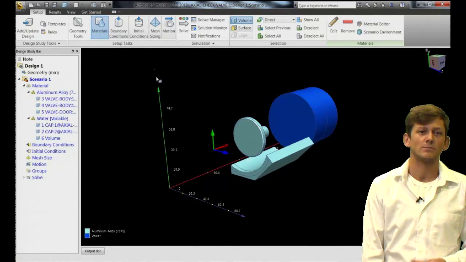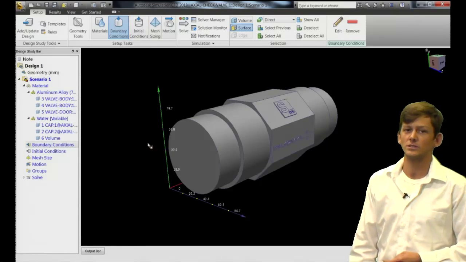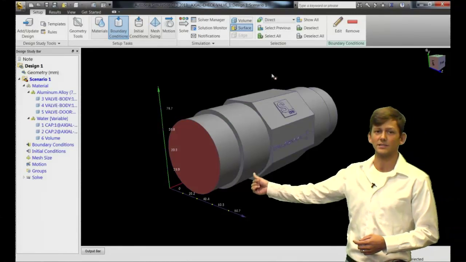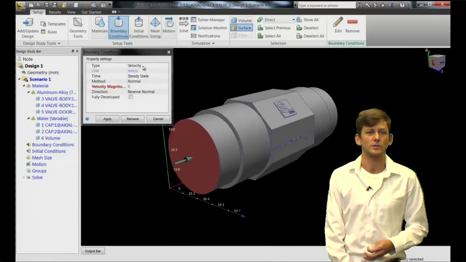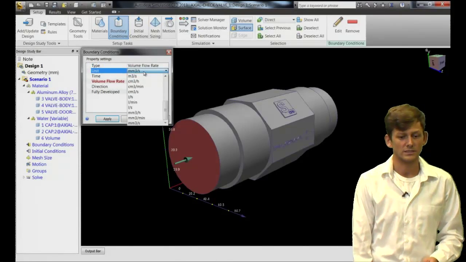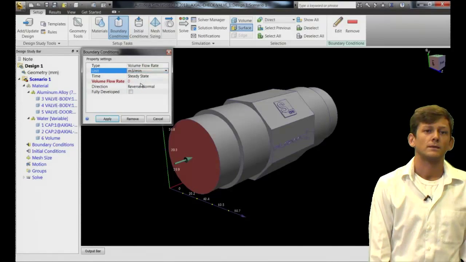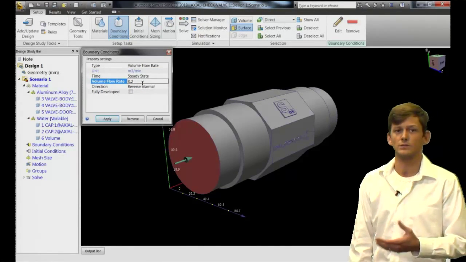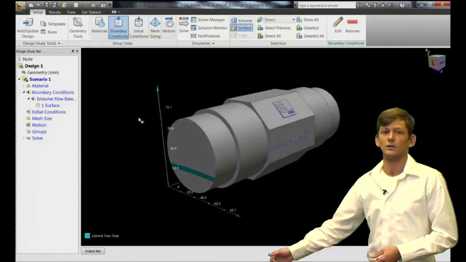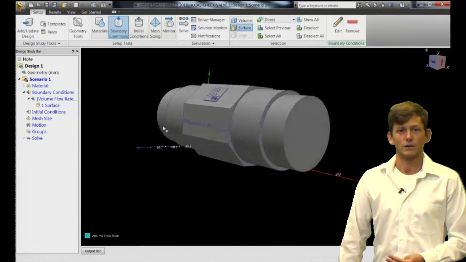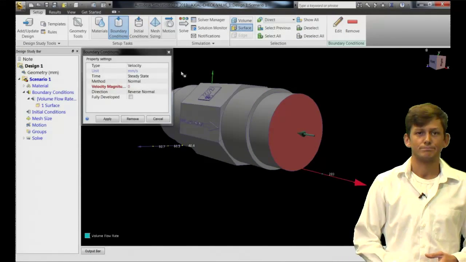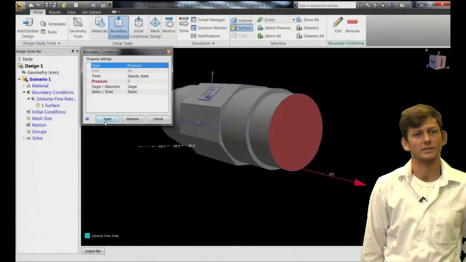And then we're going to try and set up our boundary conditions. So as you can see on the exterior, we have a designation saying which way flow is going. So we're going to pick our inlet, assign a flow rate of 0.2 cubic meters per minute. And then we're going to rotate the body around. And on the outlet side, we're going to say that the outlet is just zero pressure or a zero Pascal gauge.